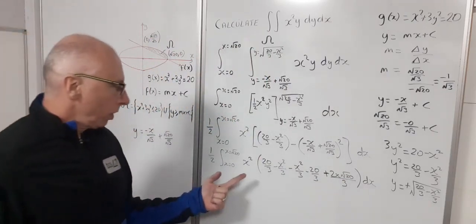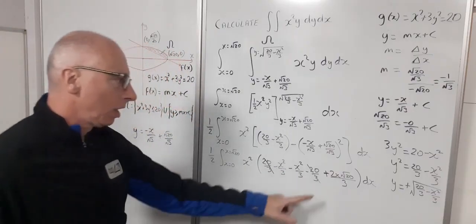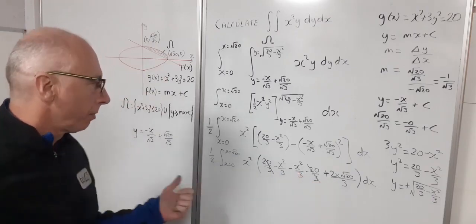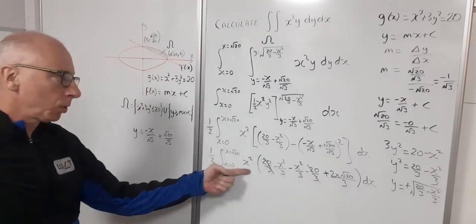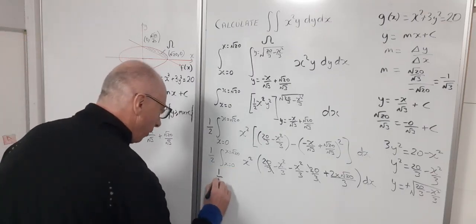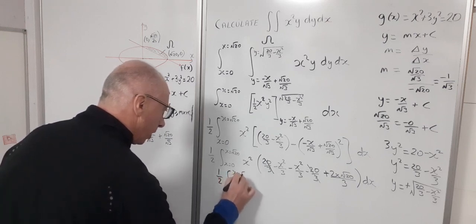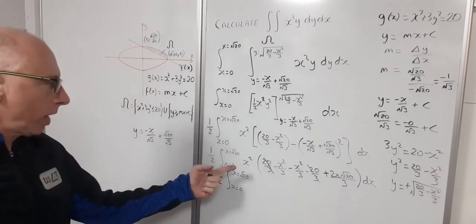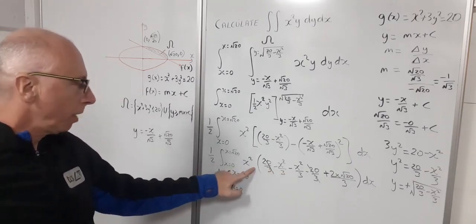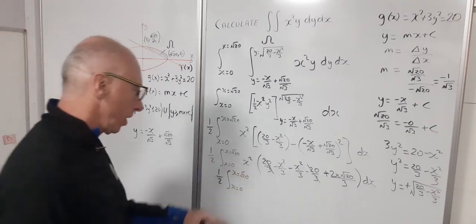Okay, so now what can we do here now? So obviously we went through this, that's cancelled. They become 2. And then we've got the 2x root 20 over 3. So let's put that all in there and multiply everybody by our x squared. So now we've got 1/2, x equals 0, x equals root 20. Let's distribute the x squared as we're going along here. So I've got minus 2x squared over 3, multiplied by the x squared. I've got minus 2x to the 4 over 3.